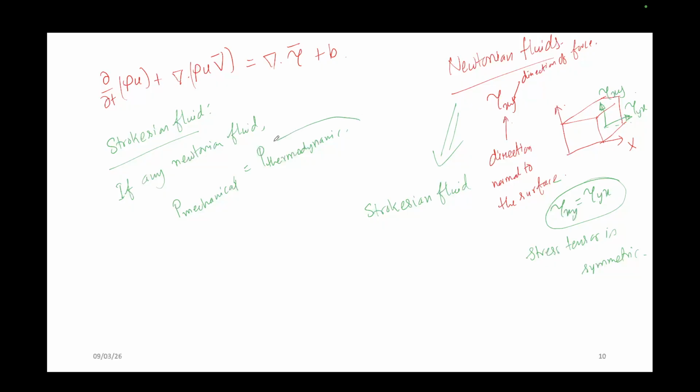Then it is known as Stokesian fluid. But first thing is that it should be a Newtonian fluid. So what he did, he did a lot of experiments, a lot of research. He just said to people that I have found out something interesting. No need to remember the whole thing. He just gives this tau.